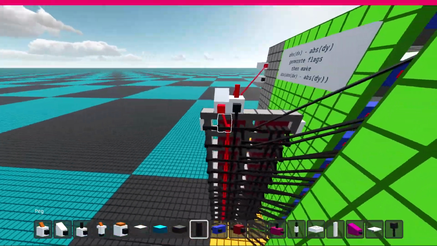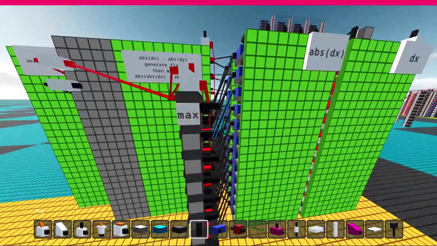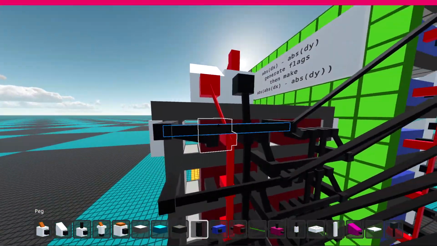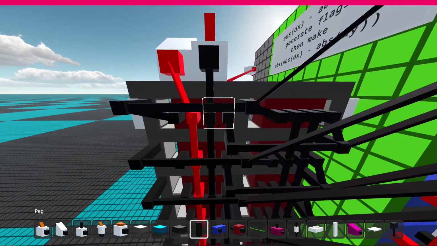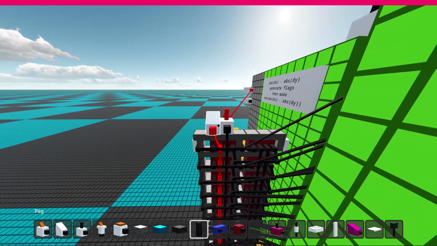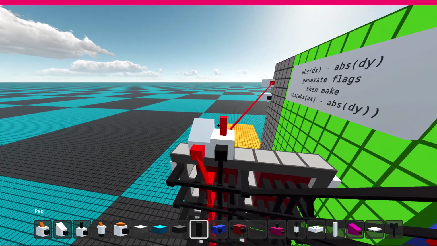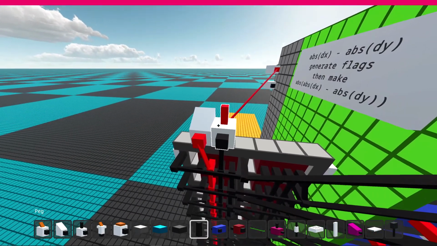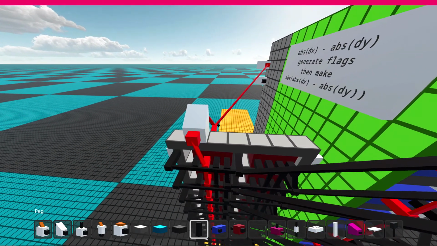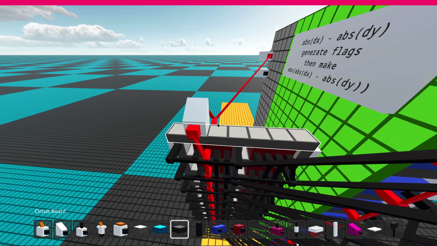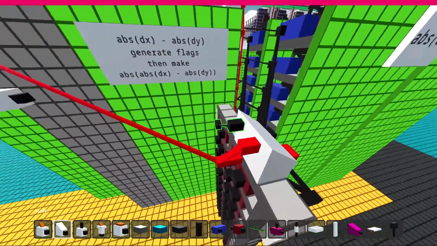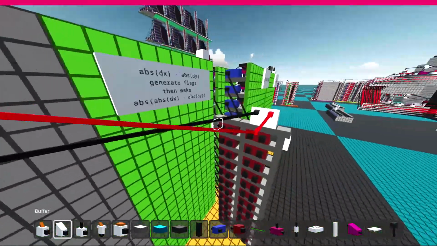So if that's true, we're taking the maximum. The maximum would be, if dx is greater than dy, then we're taking dx, right? Or if it was equal, then we're taking dx. Otherwise, it's going to take the other one. Oh, I guess actually then we just have... Oh, okay, yeah, duh. Just use buffer for both, and bring that to the other selection right there.